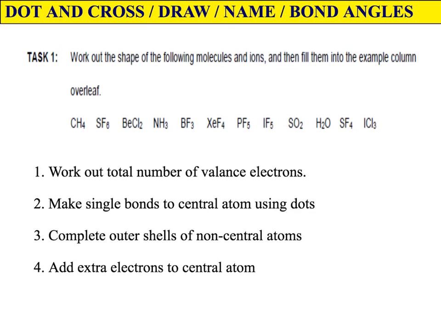So in this video we're going to look at how to work out the shapes of quite complex molecules, things that have positive and negative charges and also things that have double bonds. If you follow these steps, these are the first basic steps, and we're going to go on and look at the more complex steps. It should work for pretty much all molecules or molecular ions.